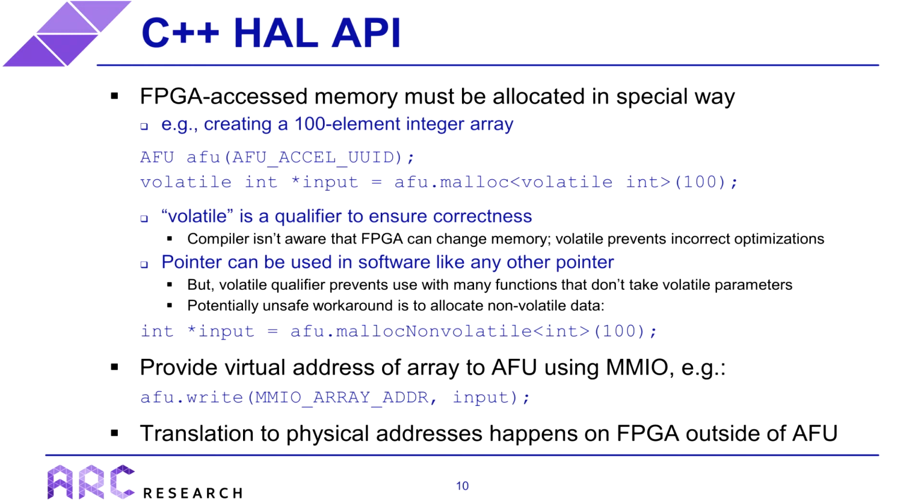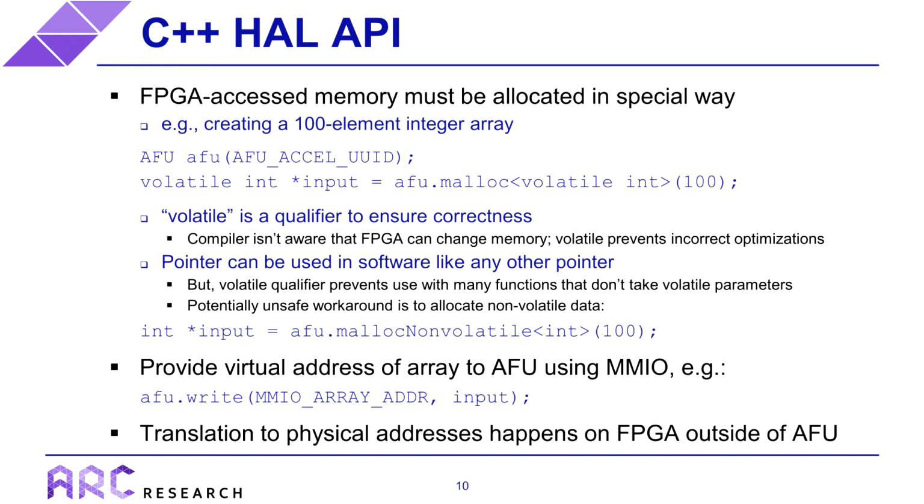First of all, it's templatized, so you'll notice that you have to specify the type. Here I'm specifying we want to allocate memory for some volatile ints, and then in parentheses we specify how many of those ints we want to allocate. So if we want to create a 100-element array, we put 100 in the parentheses, we say it's volatile int, and we assign that to a pointer of the same type because this malloc will return a pointer to that allocated memory.